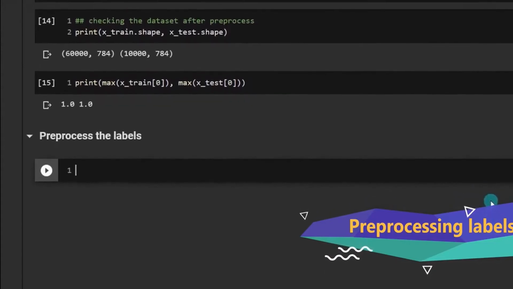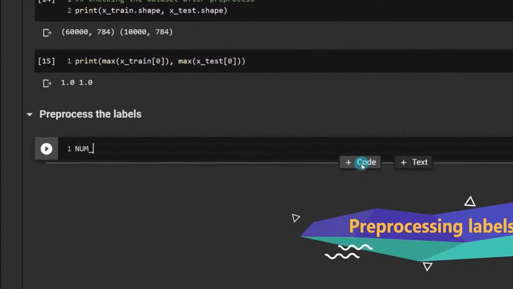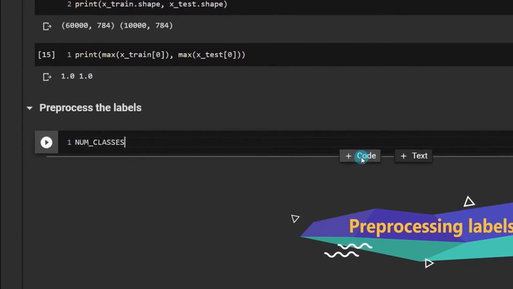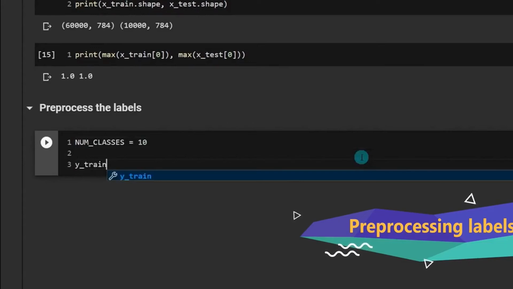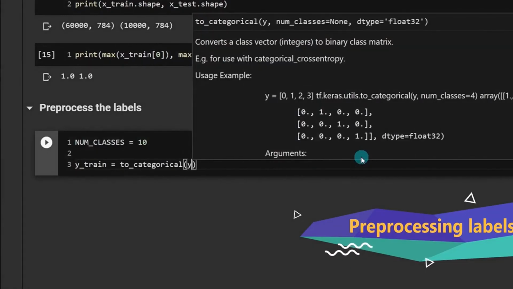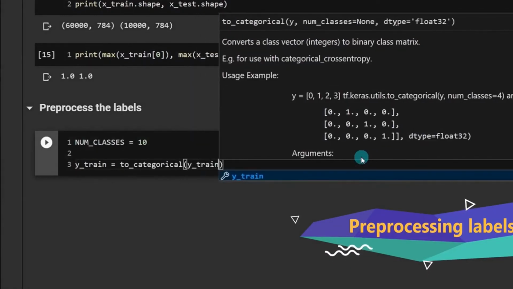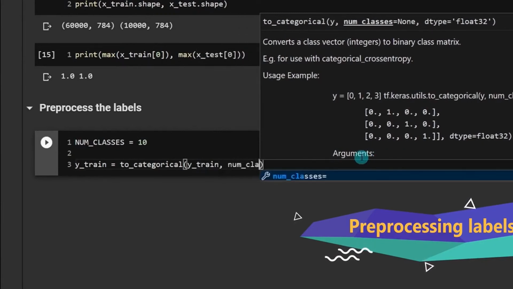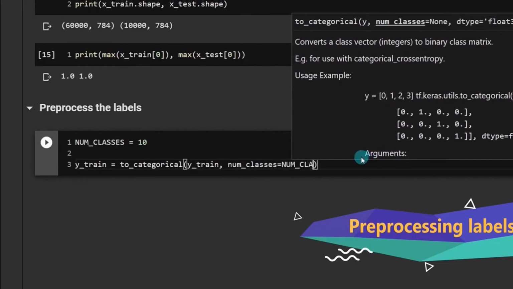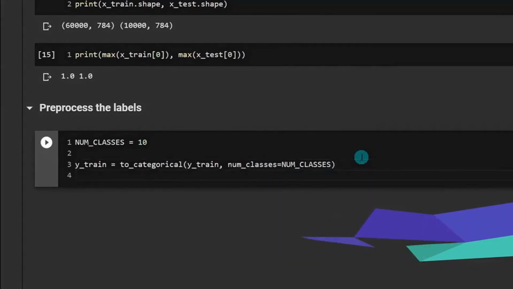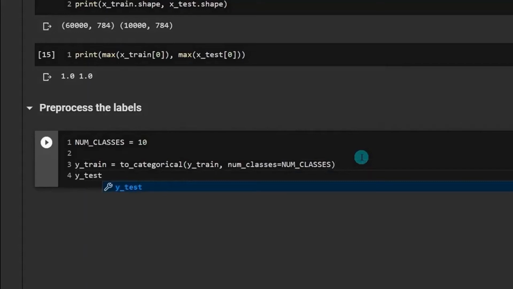The first thing to notice is that our labels are in a single digit integer format. So we'll need to convert this either to a one hot or to a categorical format. So let's have a look at how this works. The first thing I did is I declared a variable called num_classes, whose value I assigned as 10. And that is because we have 10 classes, right? Then we make use of the toCategorical function, inside which we will define the number of classes. So with the help of the toCategorical function, our data will get converted.